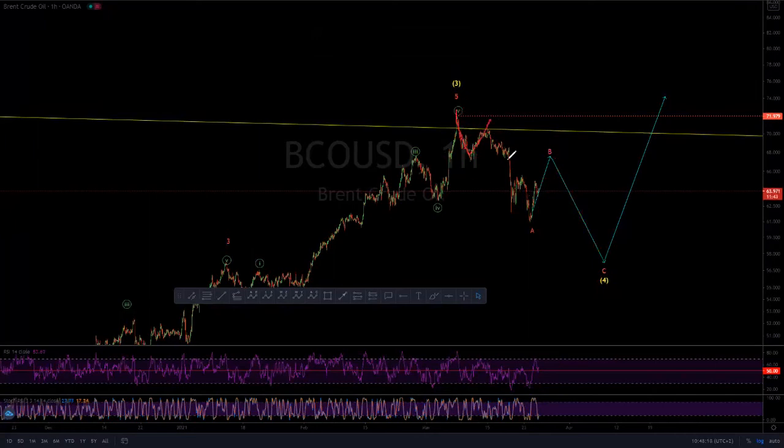Possible that we might have this here as a W. We have this here as an X, and then we have another three waves, and then a move higher. But for now, I'm just looking at that here as a 1, 2, 3, 4, 5. That's why I have my wave A here and expecting for this and then this move to the downside before we can trade this one higher.